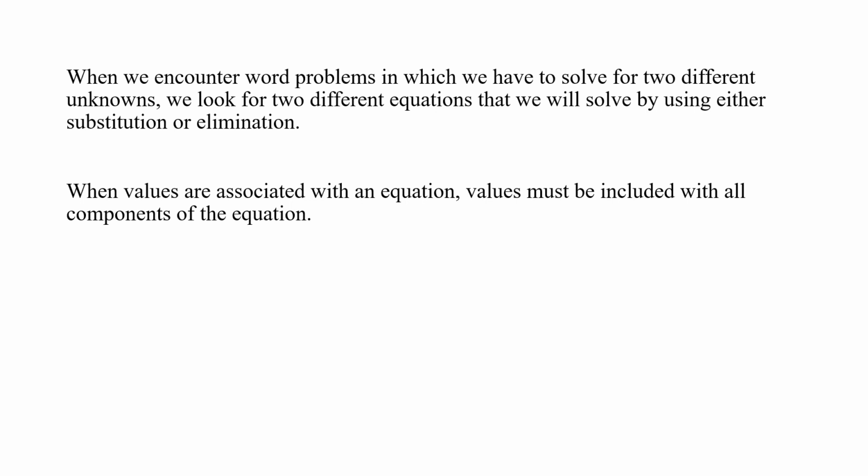And here's the thing. When we encounter word problems in which we have to solve for two different unknowns, we're going to have two different equations. You are going to have to formulate your equations by pulling out information from the problem given, okay? Right now we're going to deal with value equations. We're going to deal with money this whole lesson. You're going to have two equations. You're going to have what I call a count equation and a value equation. And we're going to work through that a little bit at a time.